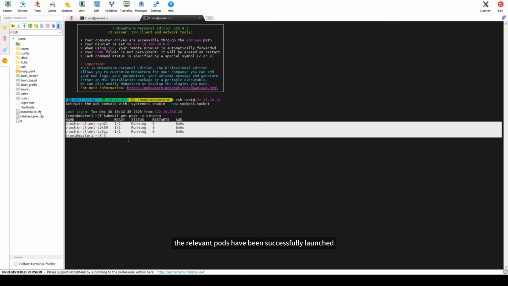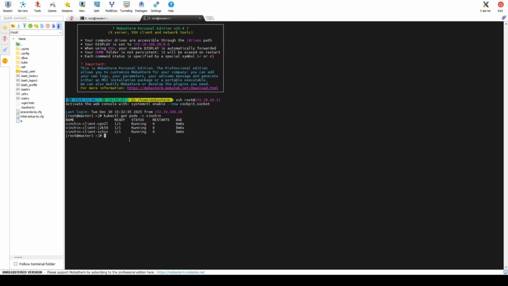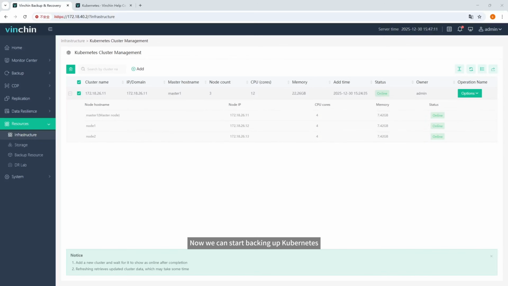We can see that the relevant pods have been successfully launched. Now we can start backing up Kubernetes.